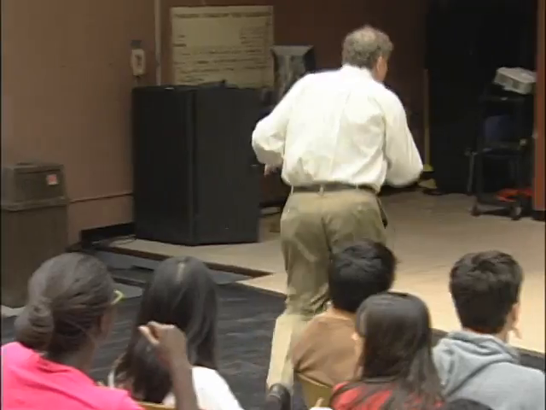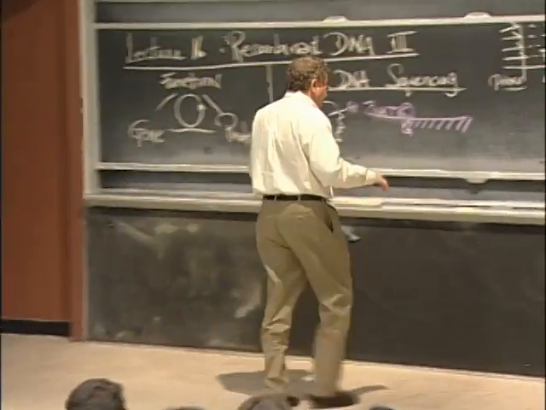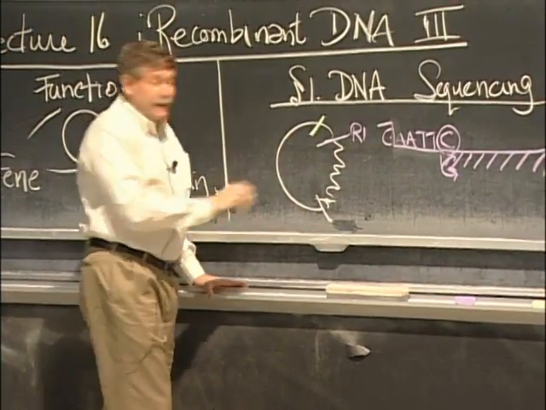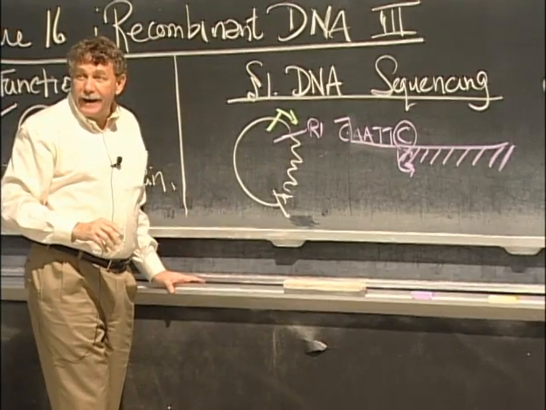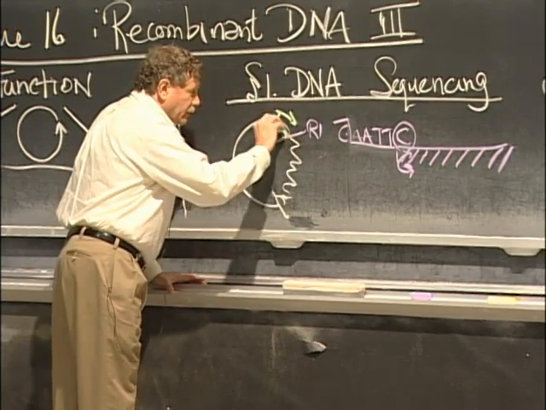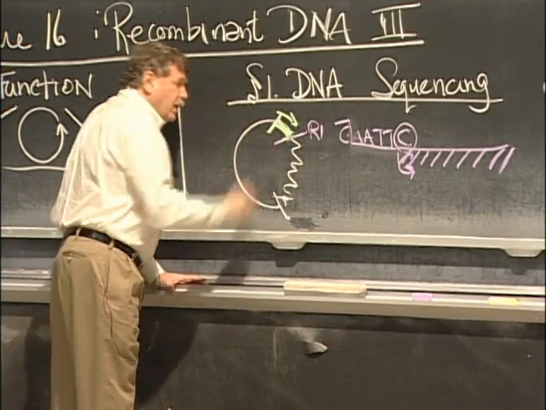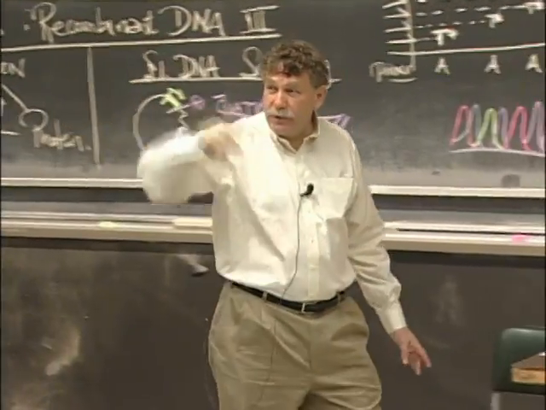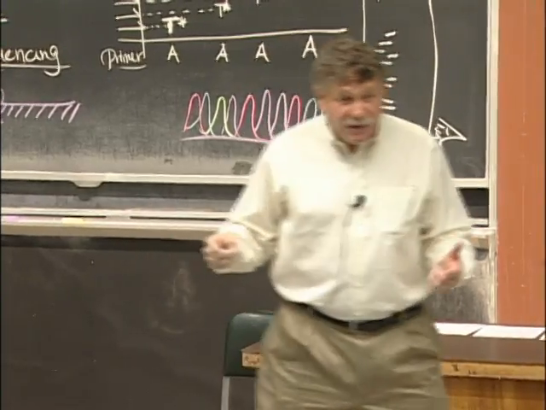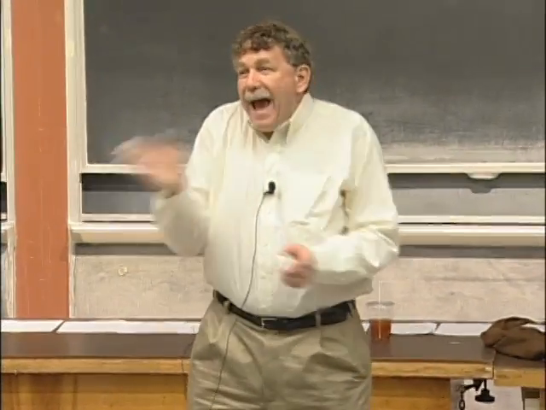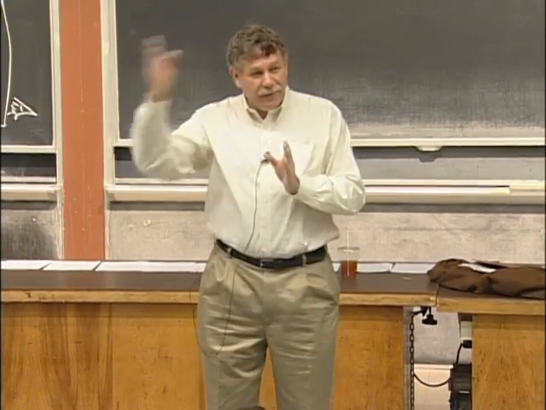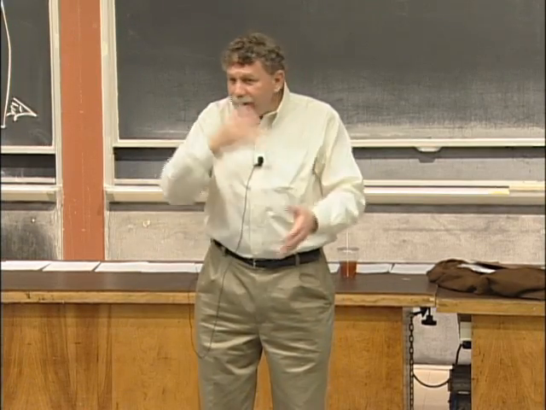Is there a place you can cut it a little bit after that? Ooh, what if I was really smart and put in a different restriction site back here, and I use that restriction enzyme, and I cut there? Then what would you be able to tell me? Well, then the fragment would start with the known vector sequence. Bingo. That'll work. Good engineering. Since I don't know what the sequence is of the thing I'm reading, I better back up a little bit and use a known sequence from the vector, and then I keep going. This is all just to give you a sense of all the tricks you can do.